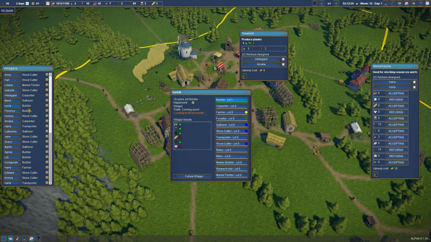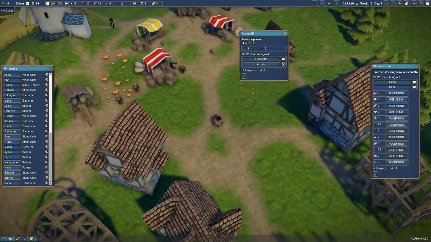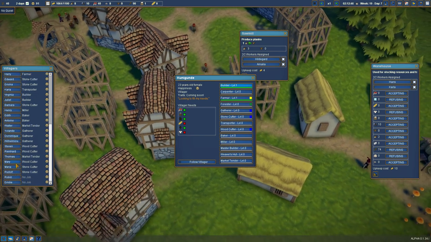How many builders do we have right now? What are you doing? Look at, fill your needs. All right, you will fill those very soon, hopefully. Fetch some resource. Okay, so you're going to be fetching the stuff and building it. So I think we could afford to have more builders, right? Fill your needs, you're all filling your needs.